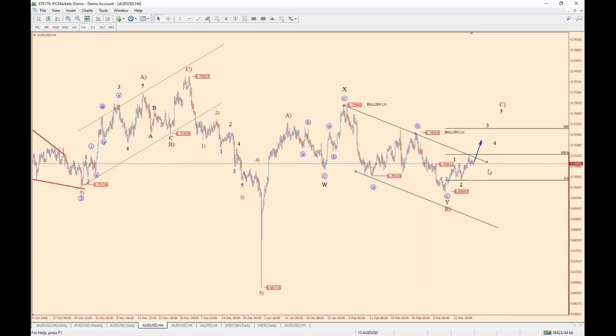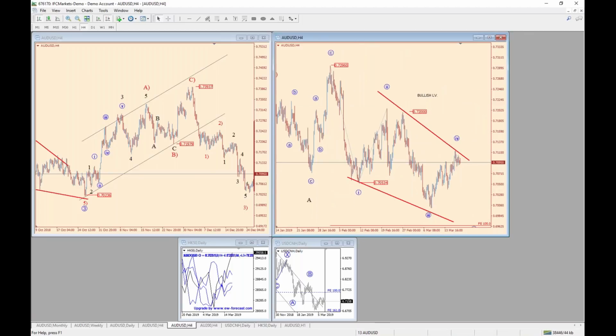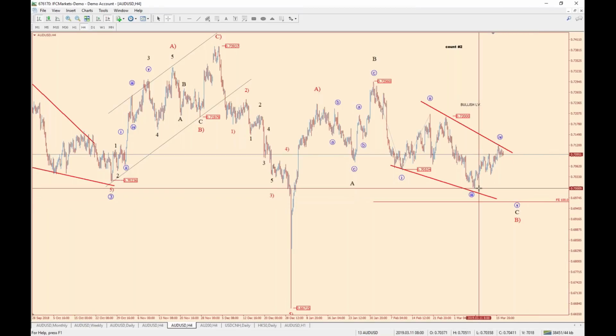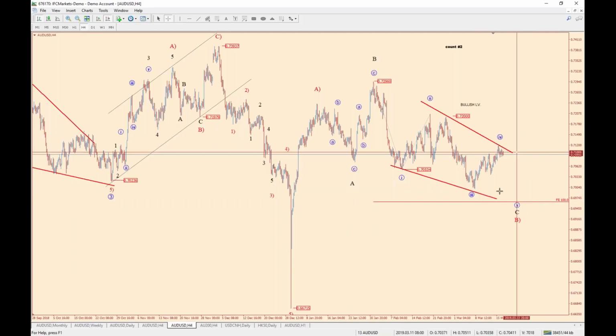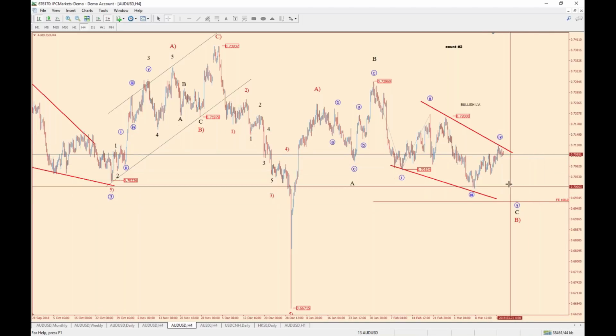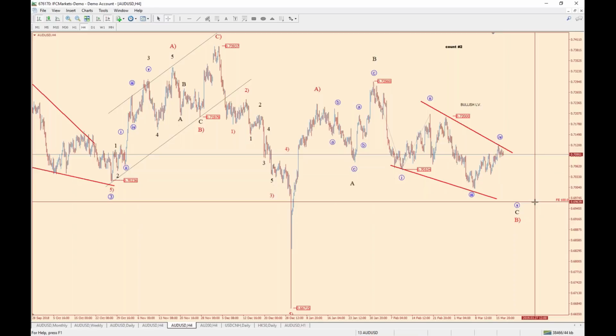But why I'm skeptical about Aussie at the moment is because of gold. If gold is really going to see limited upside, this could just continue sideways. Also, we have only 3 waves up so far, and we still didn't manage to break this upper trend line. So I'm wondering if this should be the right count to track, where I'm looking for an ending diagonal down into another low, let's say to test the March lows, and then we see a move to the upside. I would be more interested in looking for opportunities after this move lower. And what do you have, about 69, 70, right around there? 69, 70, around there.